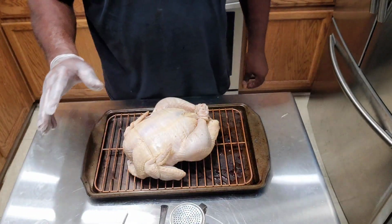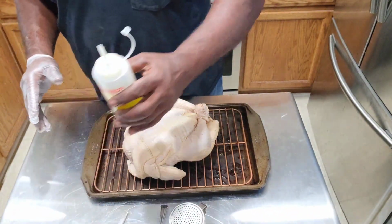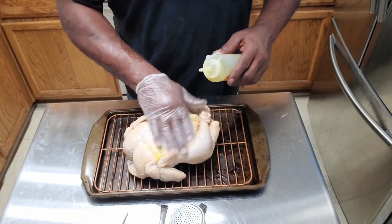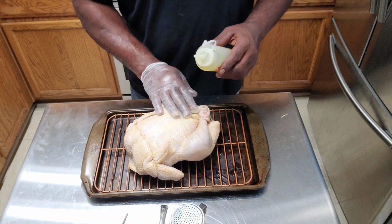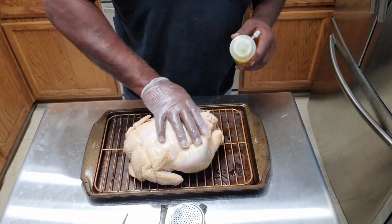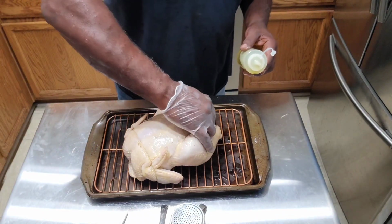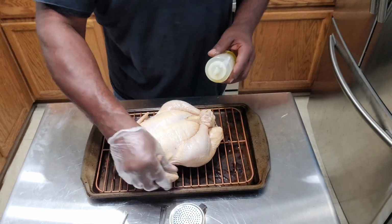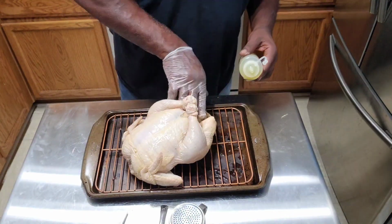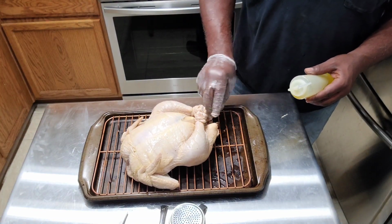Okay, beautiful people. I wanted to bring you back and show you the seasoning process for this bird. Like I said, this is olive oil infused with garlic. Smells absolutely delicious. I love this stuff. I cooked some eggs with it the other day, and it took my eggs to another level. Just want to make sure we get some good penetration. There's a lot of olive oil inside here.